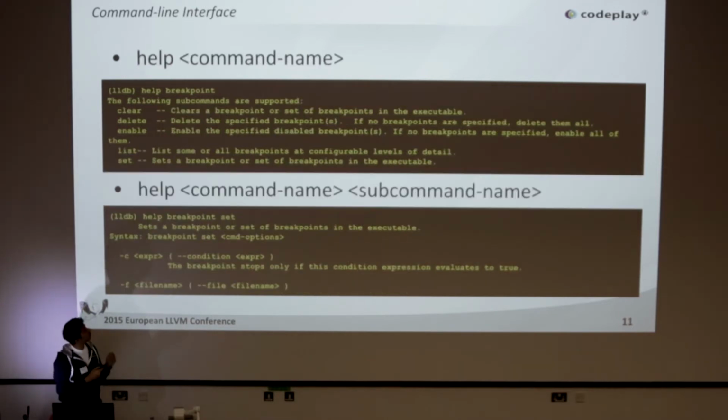The commands are also classified. There will be a command, and a subcommand under that. Here the example is for the breakpoint command. If you just do help breakpoint, you can see all these subcommands underneath it, and a description of what it does. And for those commands, you can actually do help followed by the command and subcommand name. Here the example is help breakpoint set, and you can see the options that are available there. For example, you can do breakpoint set and give a file name to set a breakpoint in that file.